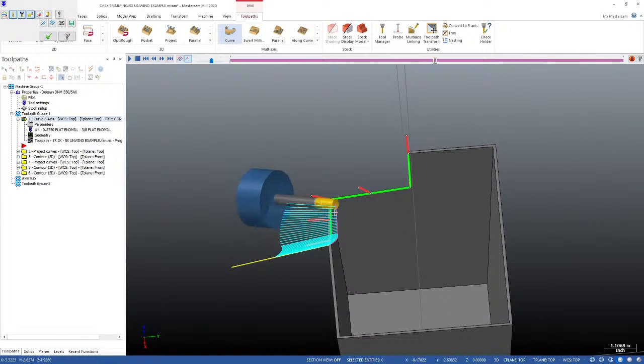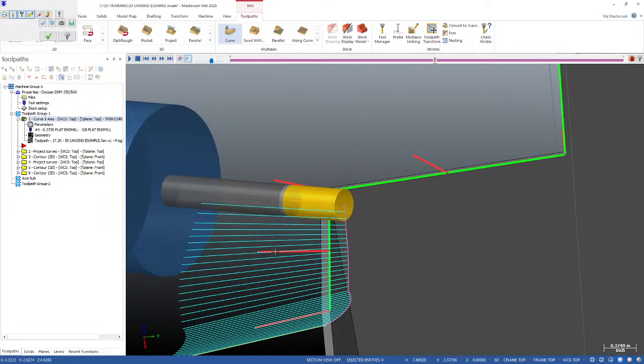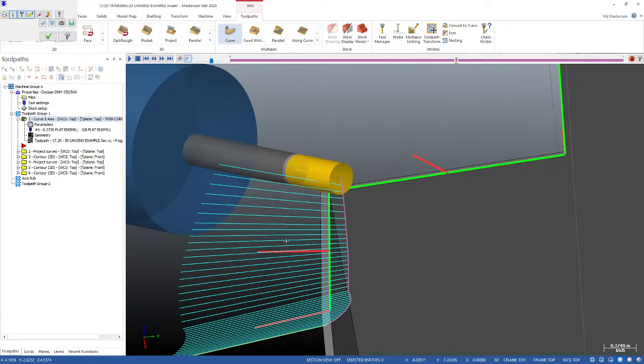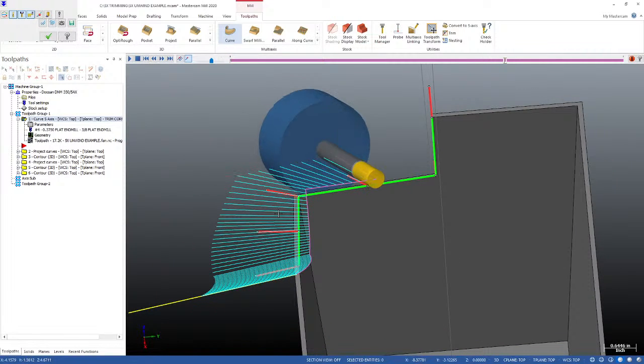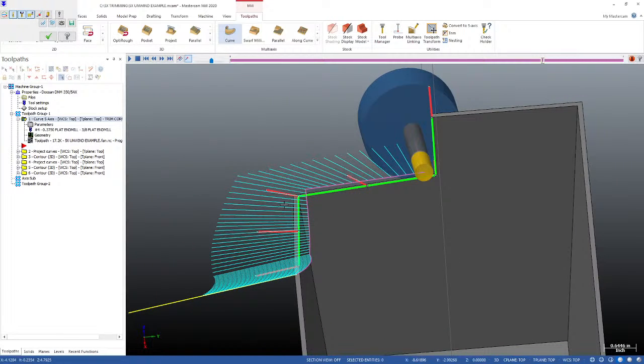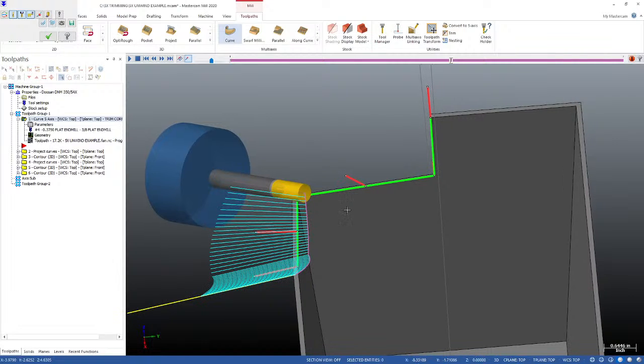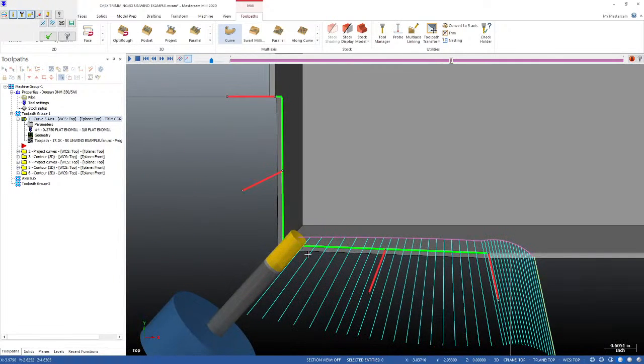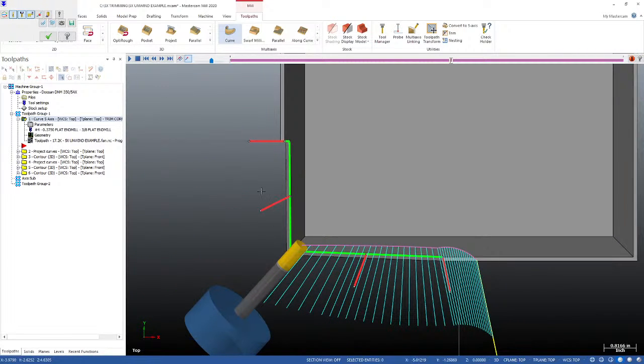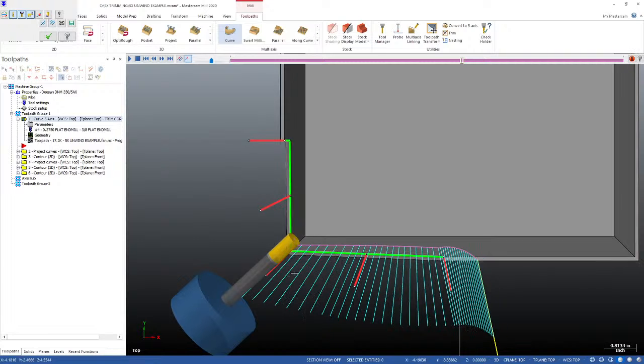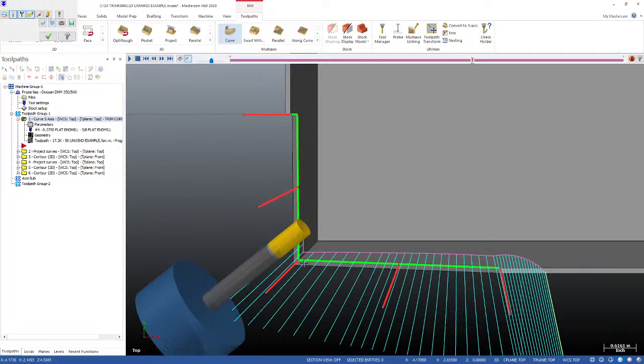And as my tool is tracing along here, because the angle of my lines is changing, my tool axis is changing. It's rotating. So it starts out, if we look back over here at the top, at the corner here, we're kind of halfway between this vector and this vector here. And then we come to the corner, and we're not really rotating very much here. We're moving along in a linear fashion.